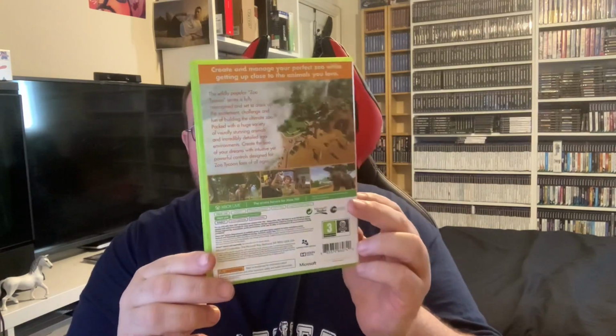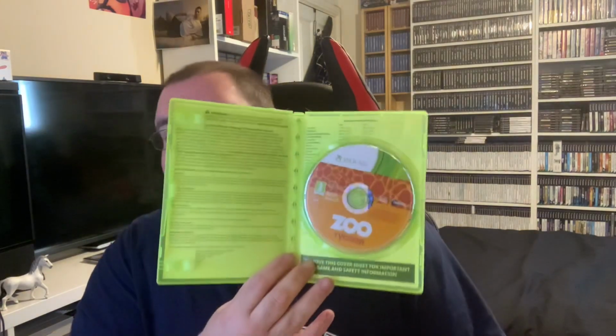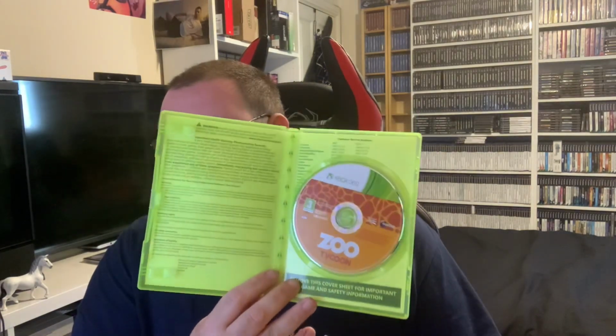So yeah, I know there's an Xbox One version of this as well. But it's got no manual, though I'm sure I've seen one before. It's had a manual in it, or maybe like a little slip thing, I don't know. But everyone I looked at never had anything, so maybe I was looking at the wrong game. But yeah, Zoo Tycoon. So that is all of the normal 360 games.